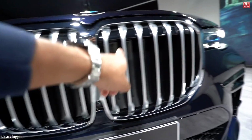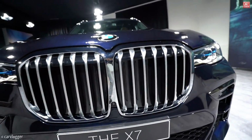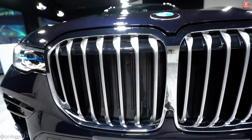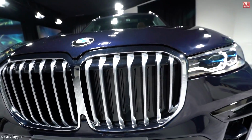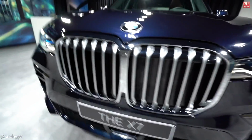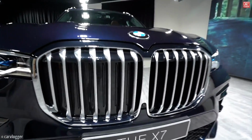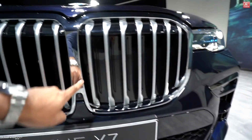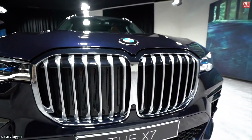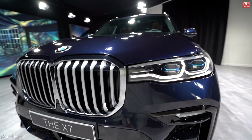By the way, we have air flaps over here, improving efficiency. But these are the biggest BMW kidneys ever on a car. Yeah, they're large. I mean, this is the size of my head and this is the kidney of the X7. That's big. So we have the brand new kidneys, the largest ever, also one part instead of two kidneys, just like all current new models. And this one has the M package.